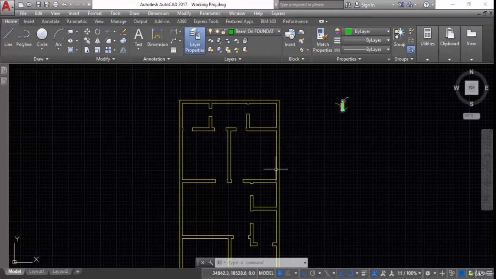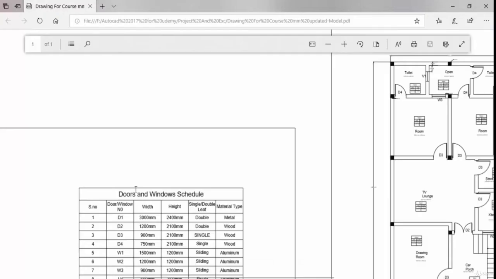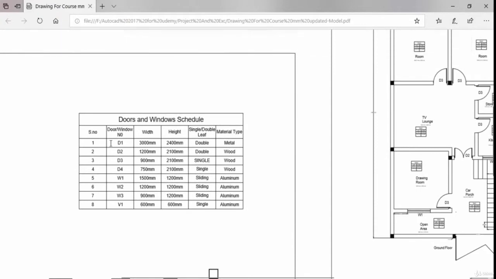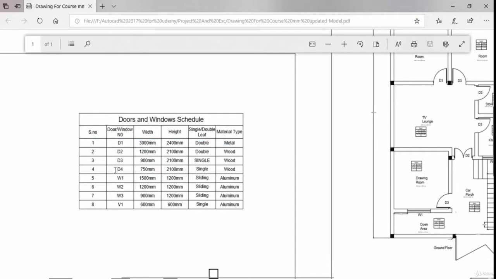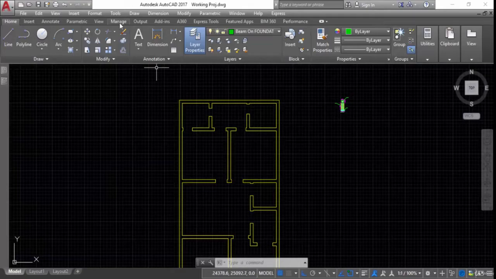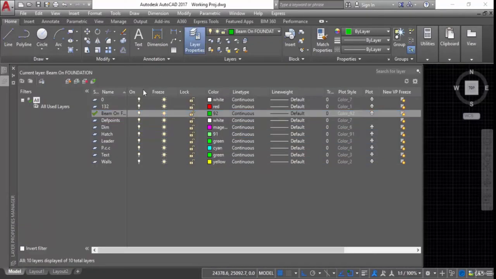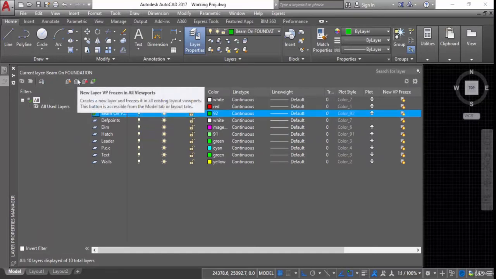So let's get started. First I will see how many doors we have. You can see here, let's just skip the D1 as this is the main door, okay. So we will just create D2, D3 and D4, just inner doors, okay. D2, D3 and D4. So first I will just create layers for this, okay. So I will create the layer for D2, then D3 and D4.